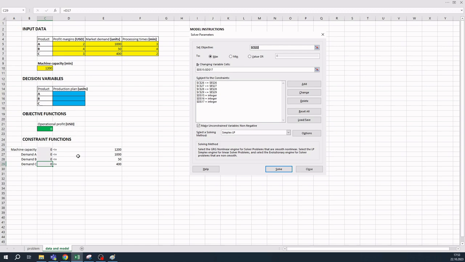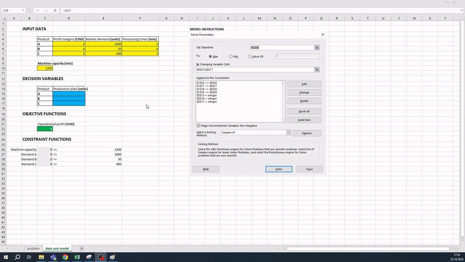So in the solver model itself, which I will explain now, we will add the constraints themselves. The solver will check the function values of the constraint cells against the constraint values and make sure that the solution is feasible.